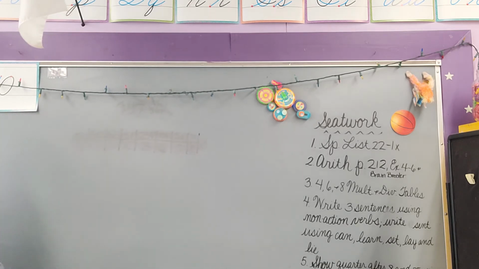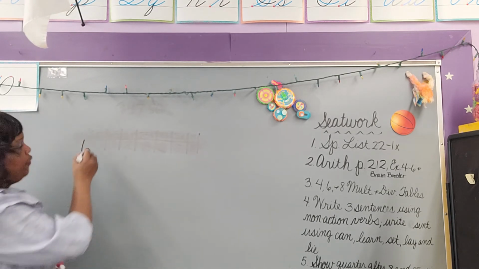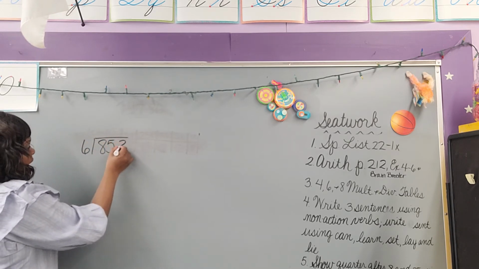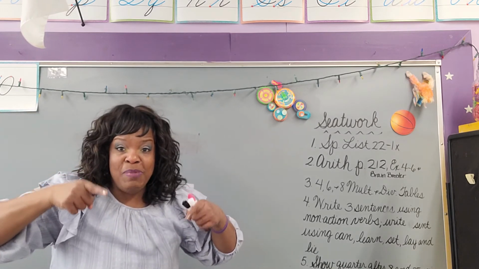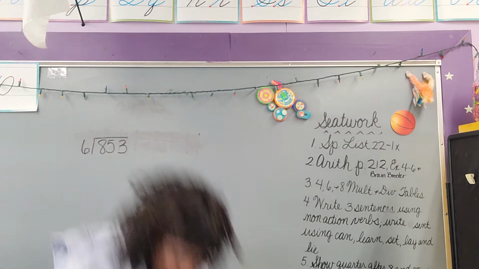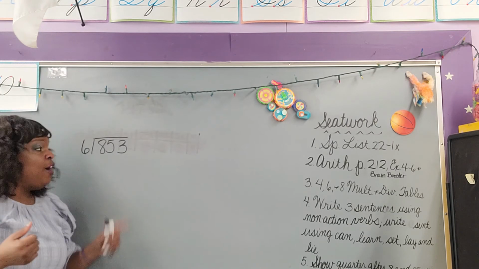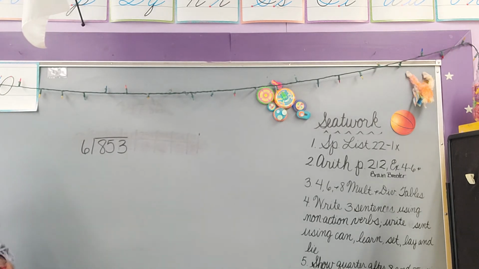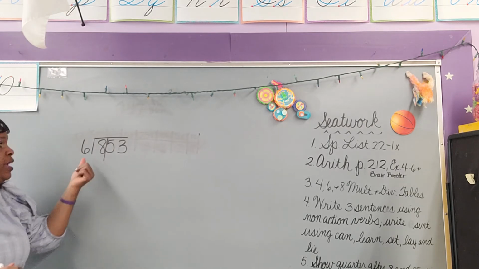We're going to look at your division problems that we did today, and I want you to think carefully. You know how to do these. It's the same 5 steps of division. You better get up and do it with me. Divide, multiply, subtract, compare, bring down. Those same steps that we did way back in the beginning for division are the same steps that we use for this. The first thing that we do is look at our first digit. Okay? You don't need to put a line here, but this is what I'm doing so that you'll remember.